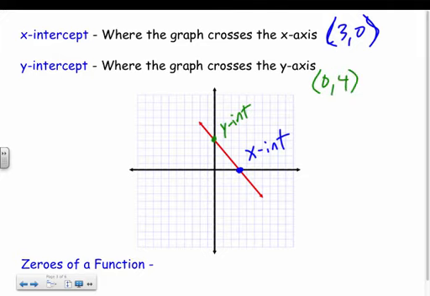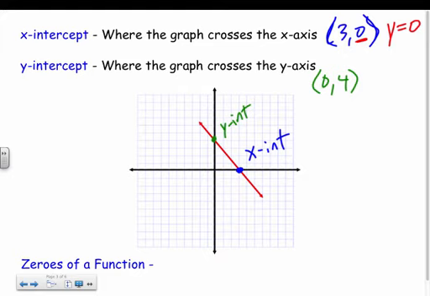Well, I should notice something about the x and the y-intercepts. Every linear graph, every graph that I have of a line, the x-intercept is going to have a common thing right there. You see how the y is equal to 0? If I had another graph, let's say over here, my x-intercept is right there. Isn't my y value going to be 0? It does not move up or down. So every single x-intercept, the y is going to equal 0, isn't it? The y will always be 0 in the coordinate because the x-intercept, it's not leaving the x-axis. It doesn't move up or down.